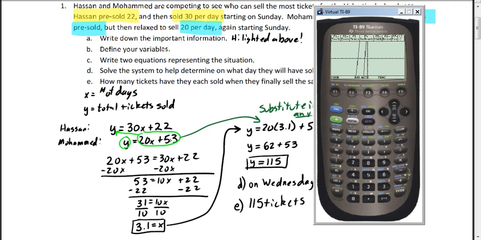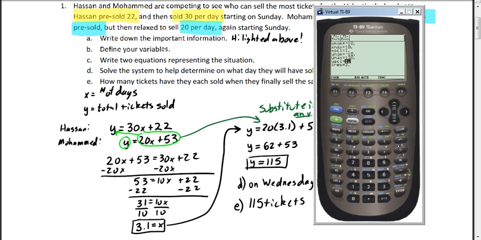Well, you'll notice that they have rather large y-intercepts, which means they're probably off of my graph right now. You can see that they start getting a little bit closer. So I'm going to manually change the window this time. You could zoom out as well, but I'm going to change it manually. So I'm going to go green and then window. Now I want the y maximum number to be bigger, so I'm going to go down to that. I already know it's going to go up to 115, so maybe I'm going to go up to about 130.